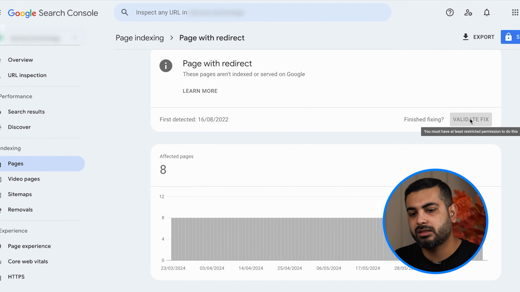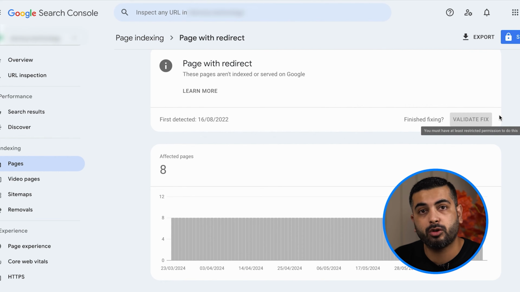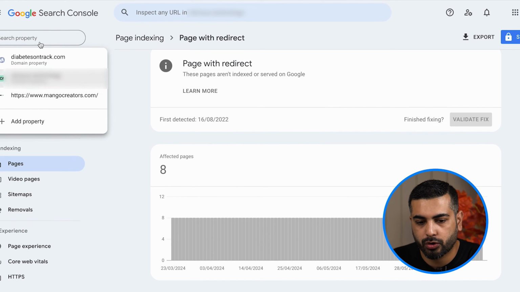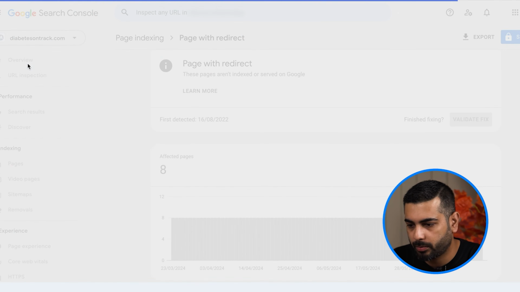Now, in my case, in this account, I don't have the permission to be validating the fix. But the moment you have made a change, this becomes green. Let me see if I can show you that on another property.